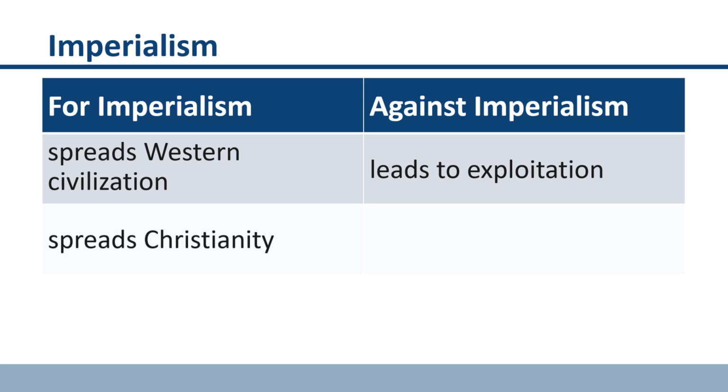And finally, those for imperialism argued that it allowed for the spread of Christianity by opening countries to missionaries. Those against imperialism were frustrated at how many imperial governments interfered with mission work, especially if it didn't advance the imperialism doctrine. While the storm over imperialism was raging, a variety of circumstances allowed the U.S. to acquire foreign lands, especially in the Pacific region.